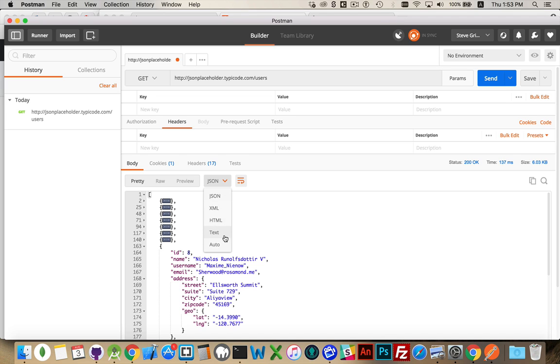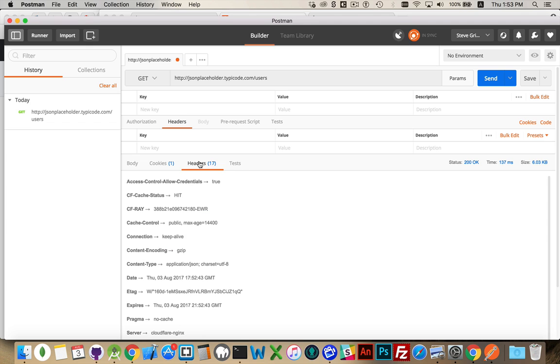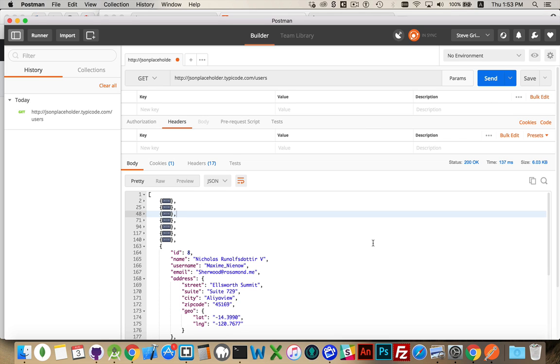You can see that the data that's coming back can be of many different types, and you might want to switch between. So say it's HTML you're expecting, you can see what it looks like as XML or as HTML or as raw text. Headers. These are the response headers. There's the body of the response. There's my HTTP status code, this is how long it took, and this is the size of the file that was returned. So there's lots of information that's going to be coming back to you.